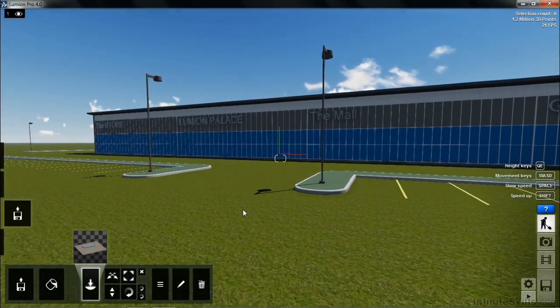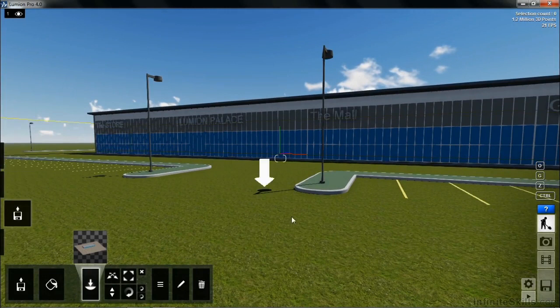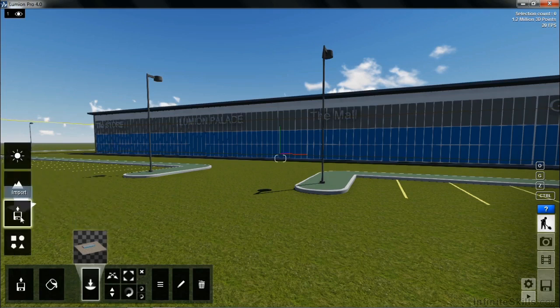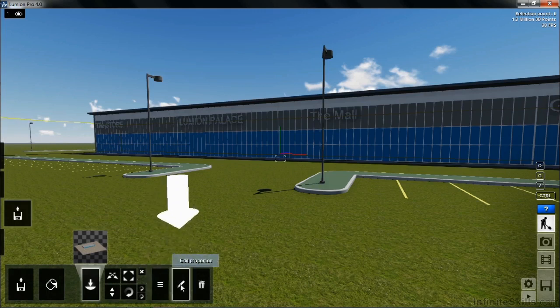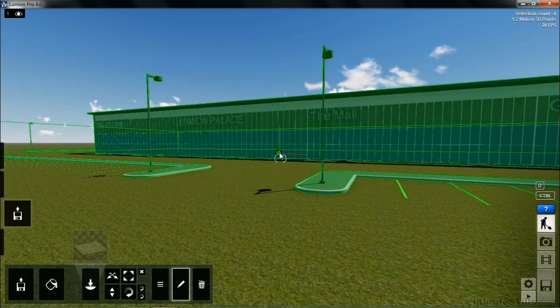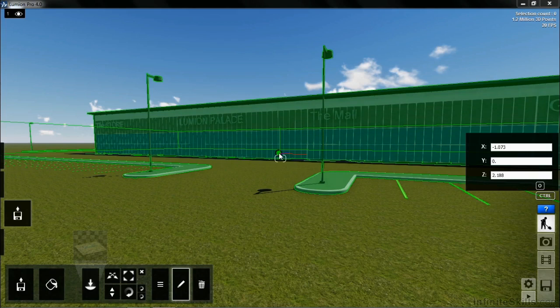Now, the next thing I'd like to do is, right now we're looking at a bunch of grass here where the parking lot surface should be. So I'd like to move this model up just a little bit so that we can see our actual parking lot surface. To do this, making sure that this floppy disk is still showing up here, we'll then come over here to where it looks like a little pencil tool, and this is called Edit Properties. Click on that Edit Properties button. When you do, you'll see this symbol here in the middle of your screen, and there'll be a white dot. Click on that white dot to activate this object. This is going to be the object whose properties we want to adjust.